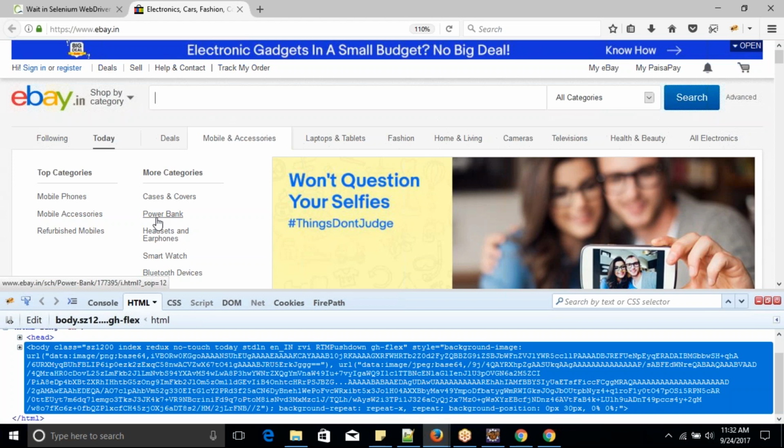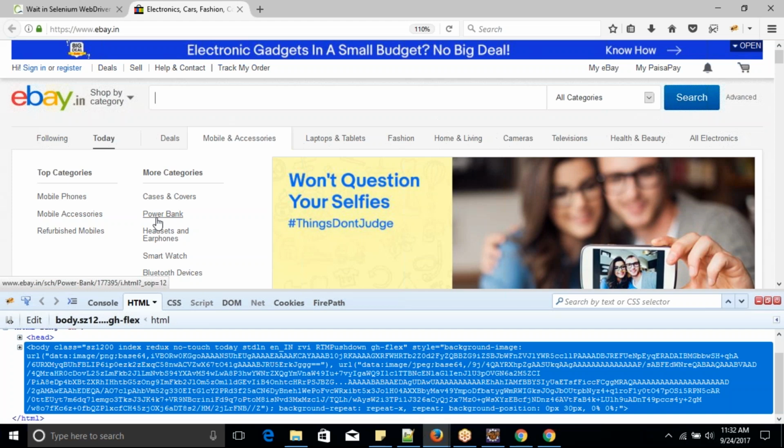That's a hosted website. We are using it for practice. In real-time projects, for the application you have to test, the complete control is with you. You have hosted that application somewhere, and then you are doing automation of it. You have access to its database, you have access to everywhere, right?